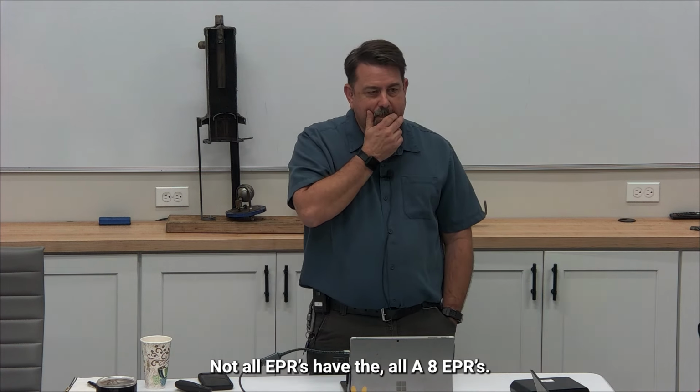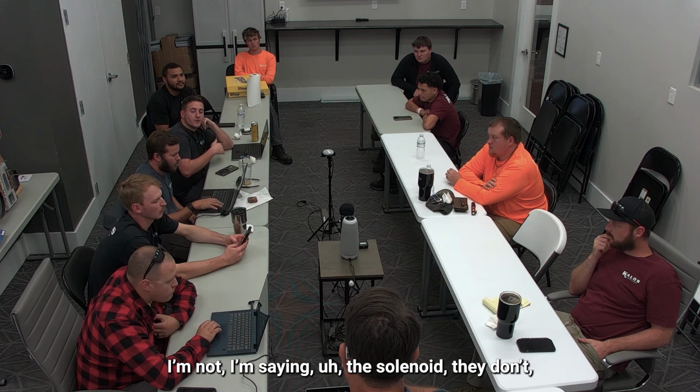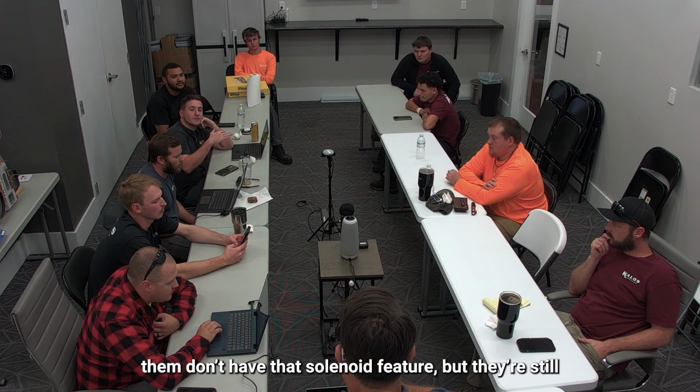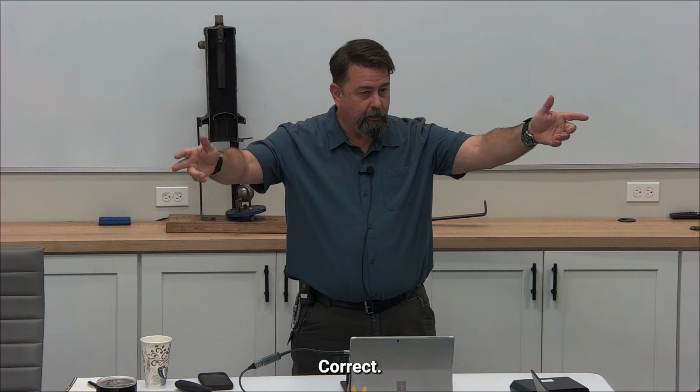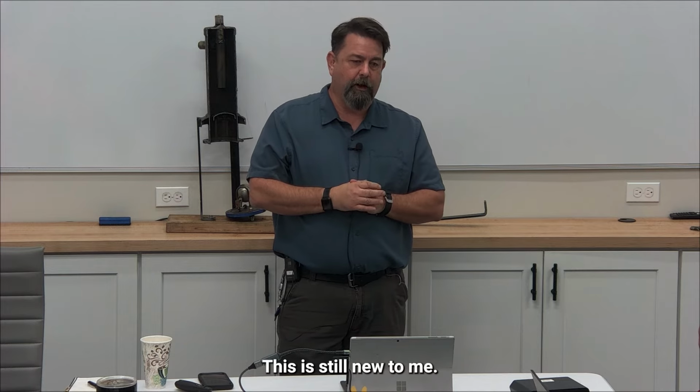Not all EPRs have the bypass feature. No, I'm saying the solenoid. Some of them don't have that solenoid feature. If you don't have the solenoid on an A8 that's being used as an EPR, it's on a loop, and you're feeding multiple circuits that have solenoids in the store. If you have a single circuit EPR, it'll have a solenoid on the A8. That would be the difference between the two.